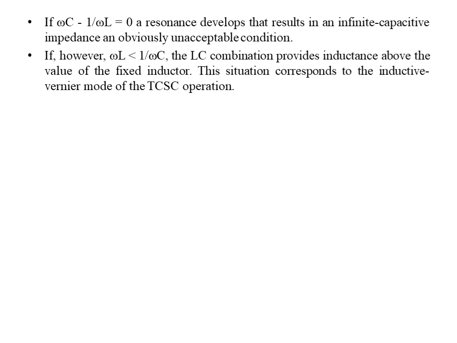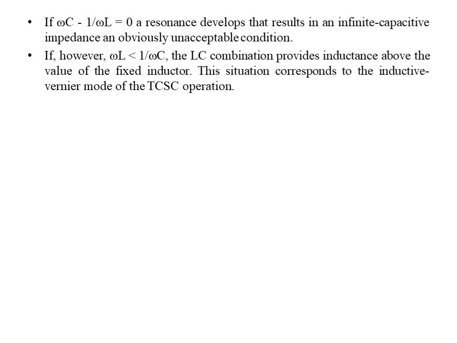If omega L is less than 1 upon omega C, the LC combination provides inductance above the value of the fixed inductor. This situation corresponds to the inductive Vernier mode of the TCSC. This is one of the methods of controlling TCSC, that is inductive Vernier mode. We will discuss this mode further in detail.